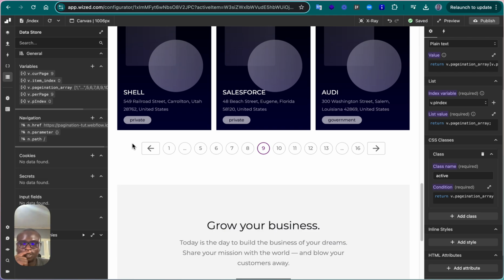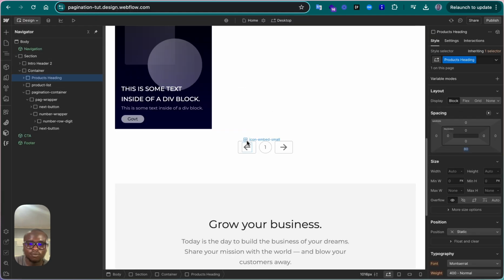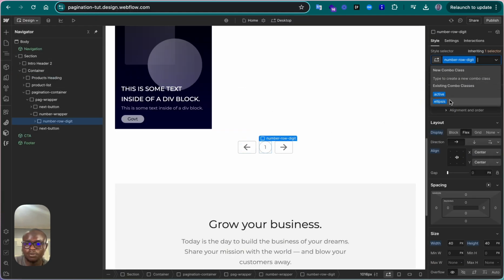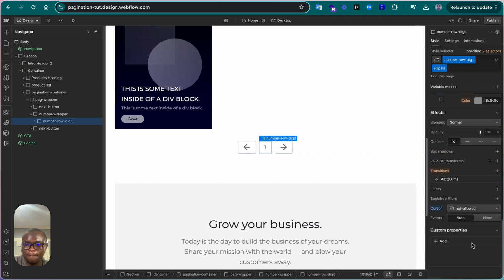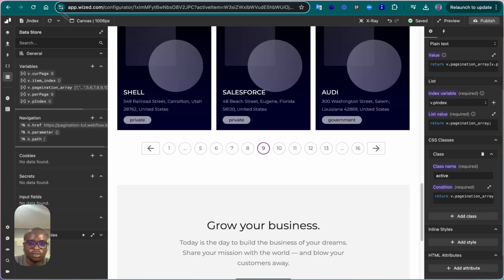What we need to do now is to make this unclickable, and to make it look different from the rest of the numbers, because it actually looks like a number now. And if we click, it will set the current page to the ellipsis, and it will try to fetch that page for us, which is a big bug for our application. So remember, we have a class called ellipsis, and the cursor is set to not-allowed. So I'll copy this class now, and we are going to set it with a condition.